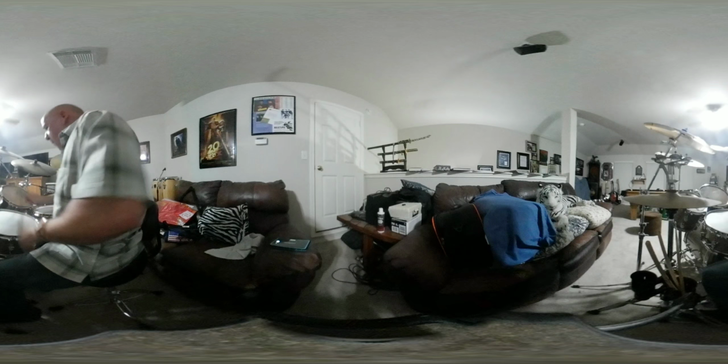Hopefully I don't run out of time here, because I only have a few minutes, but this is to give you an idea of the set. Hopefully you can see it. I'm going to check on my phone, but here again, here's the front bass drum. You can see my initials on it.